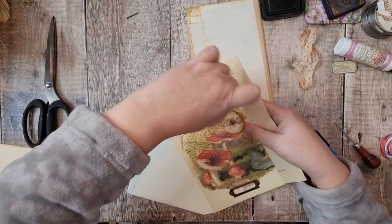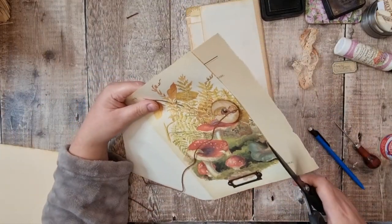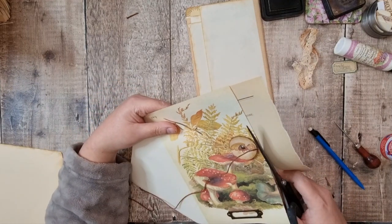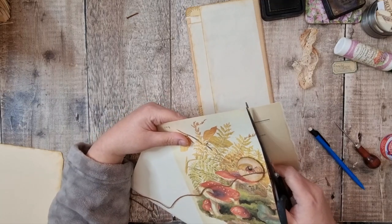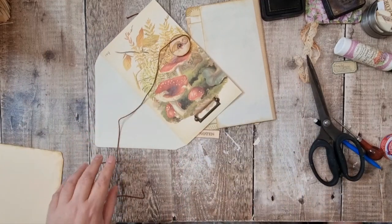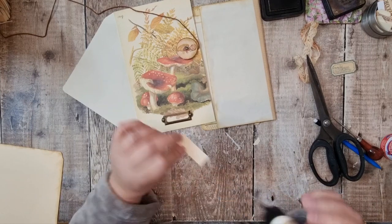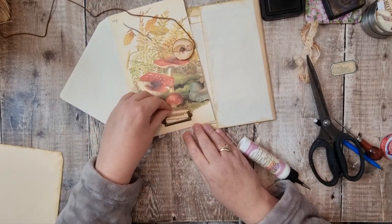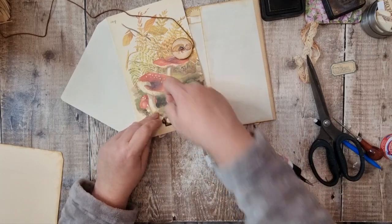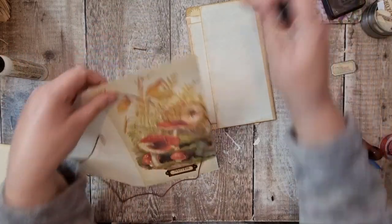Okay, and then I'm going to cut that off without cutting the string off. That's the trick, without cutting it off. So just cut down that. Yep, come on. That's that. And then I can see that has come out. But what I'm going to do is just put a blob of glue, and then another one can always be put at the front of it. That will just save it getting mislaid.